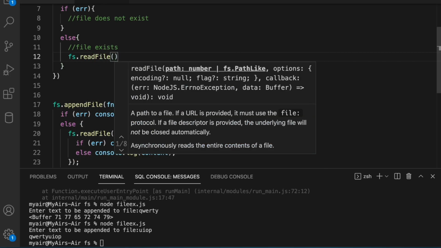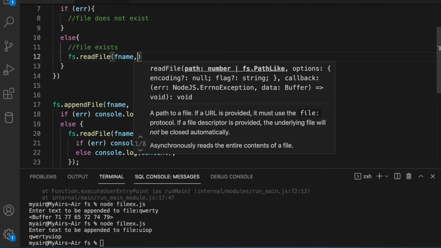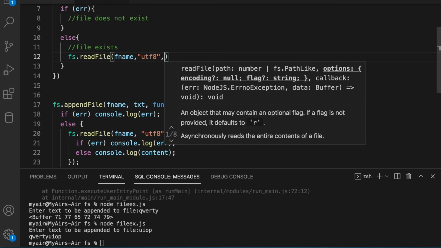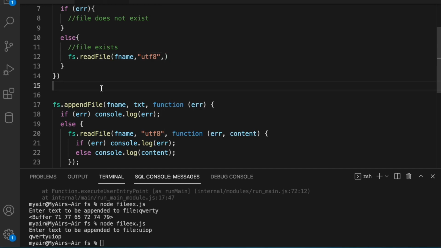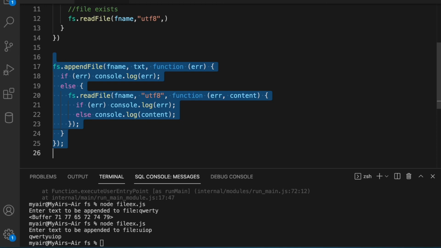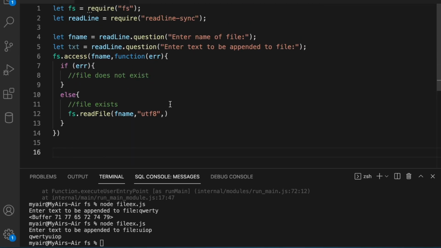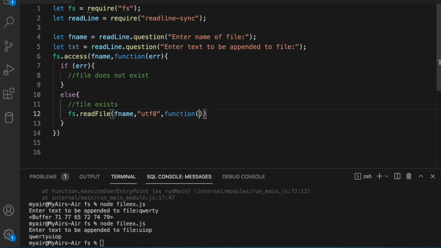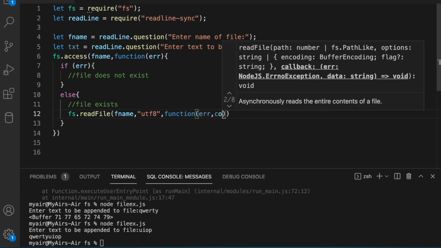fs.readFile fname comma utf8 comma, let's just delete this code. It's function error comma content.